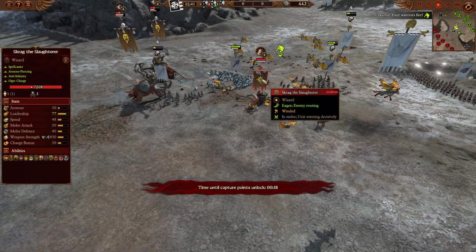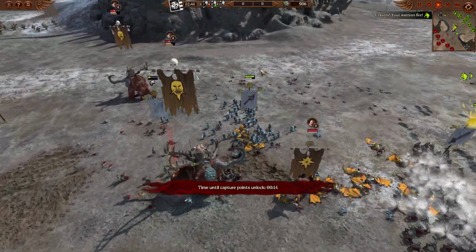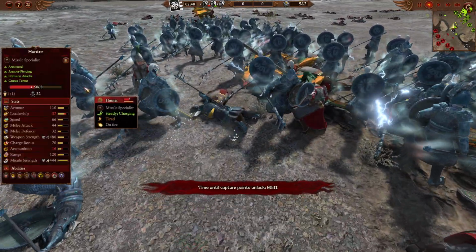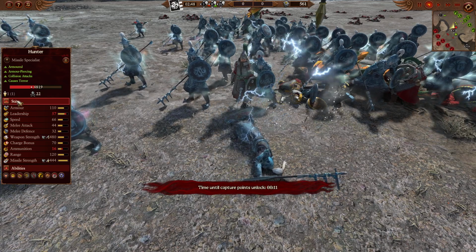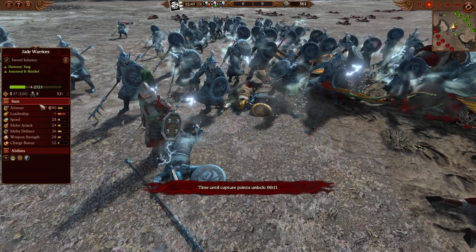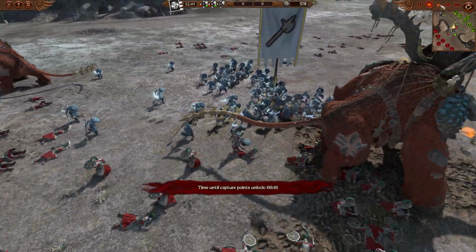That's a hell of a lot of healing there on one man that's at full health. In the middle, we do get a summon of the Ancestral Warriors, and these lovely guys indeed are absolutely fantastic. Not only do they look insane, I love their design, but they come here with mass physical resistance. 75% indeed for these big bad boys will make them very difficult for the Ogre Kingdoms to deal with.